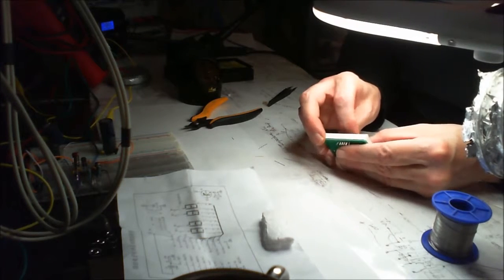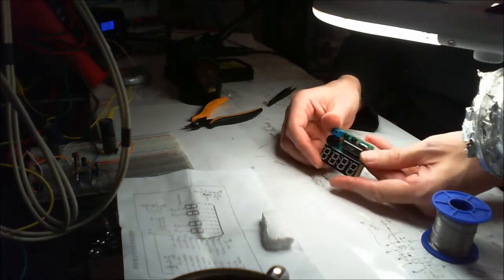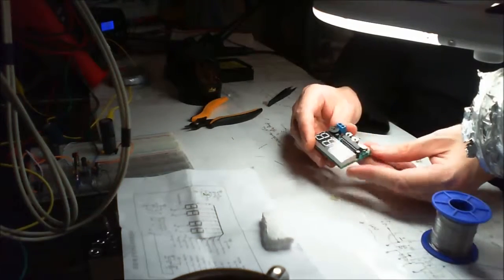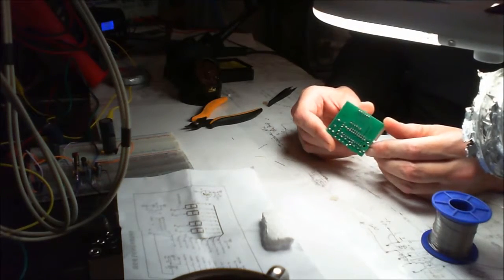Let's do a little bit of a coax in there. Check the other side. There. Yep. Okay. Well, that's in. Now let me just check that I soldered everything. And that I did.